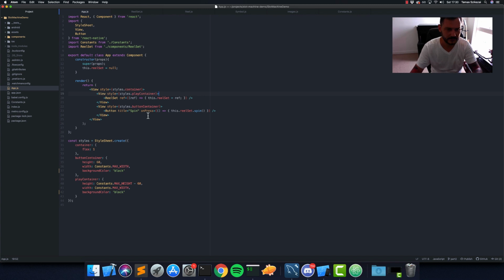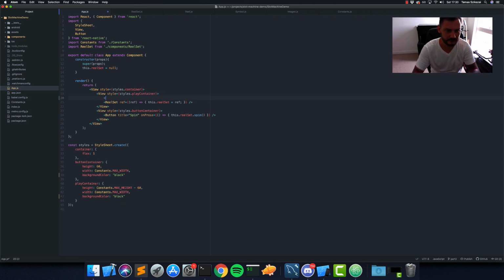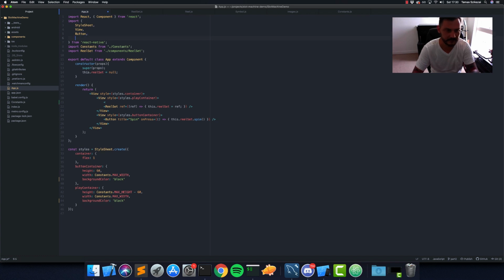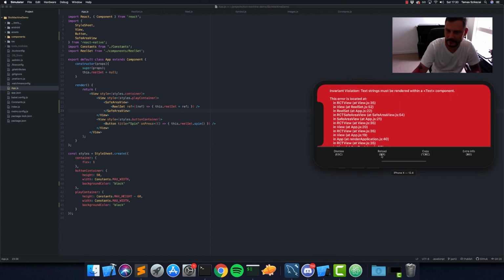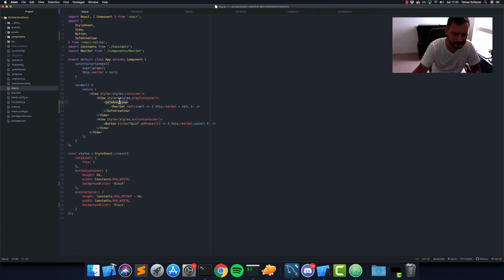I'm gonna keep the play container like this, but I'm gonna add another view, which will actually be a safe area view, to make sure my reel set is not overlapping the notch. Why is it like that?